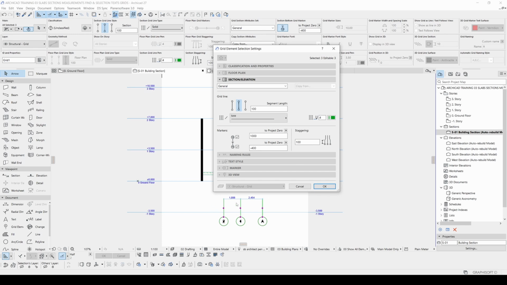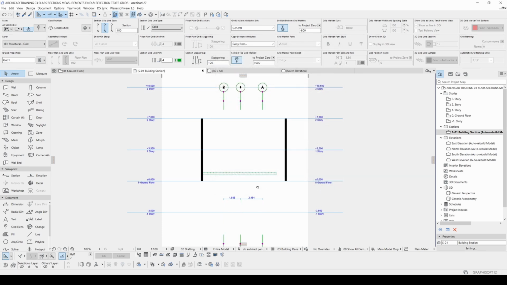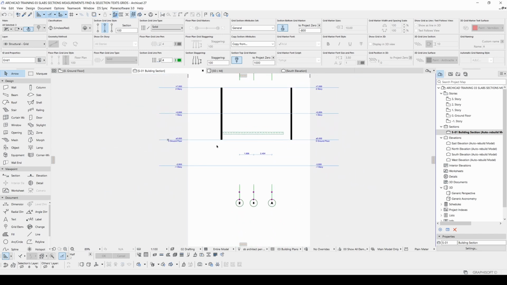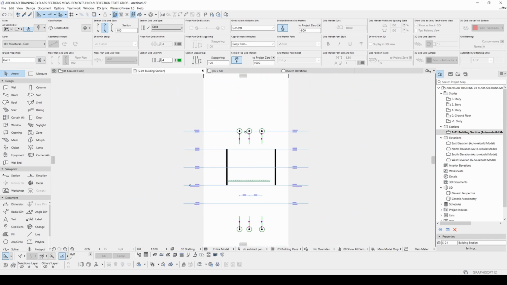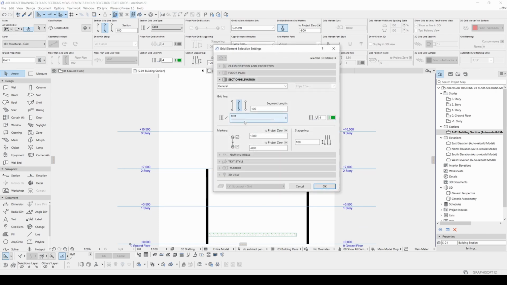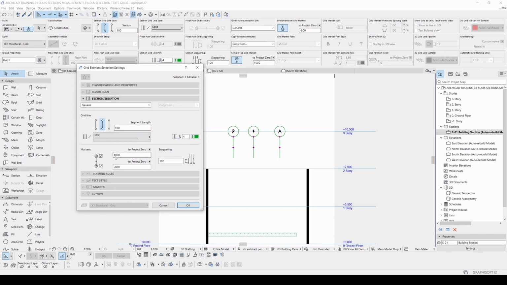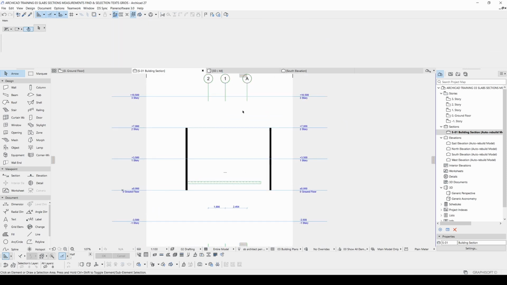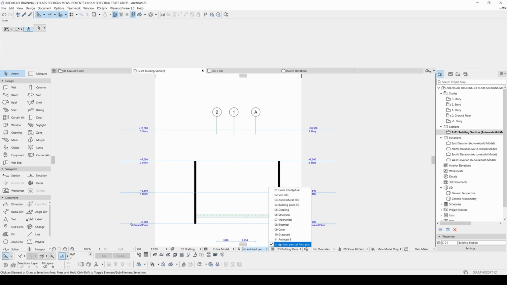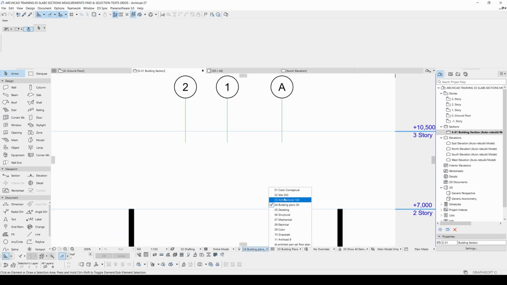For instance, if you want to start this grid from a deeper position, we will change this value to maybe 600, because there might be some basement for the building or roof. If you place a roof, your grids will be intersected with the roof. Therefore, you may have to edit your grid elevation, and you can fix it from the marker position, just like this. And of course, by using different pen colors, you can change your grid colors, and you won't have to fix them one by one.